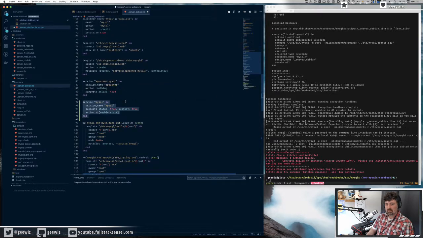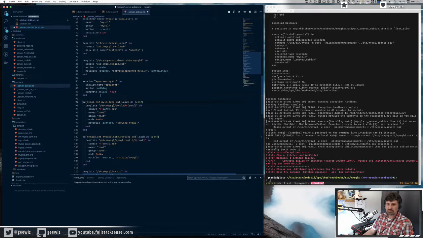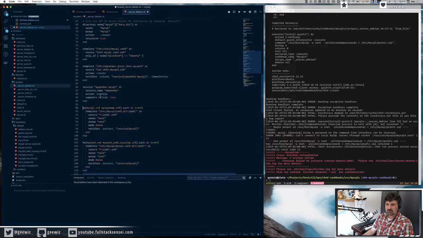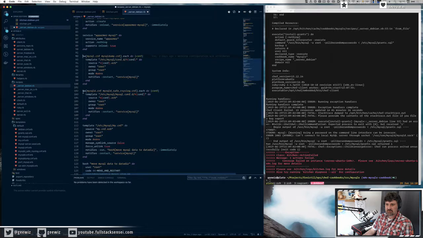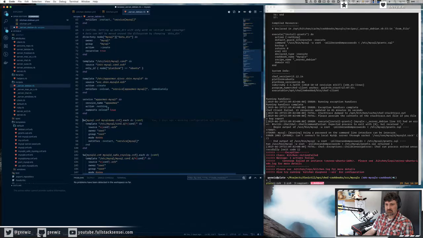Or even before that. All these configuration files can be written afterwards, because they trigger a restart anyway.